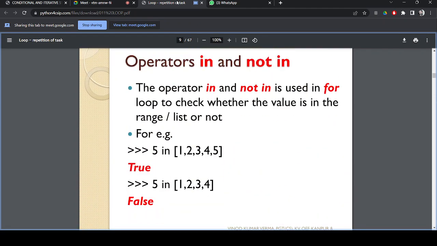Now, operators in and not in. I have already introduced you to these operators. We are going to practically use them in our for loop. Before that, please recall, the in operator checks whether a given value is available in a list or in a container data structure or data type. List and tuple, which I introduced, are container data types, either in square brackets or in parentheses. Now, if you ask whether pi is in like this, it will tell you true. Pi in 1, 2, 3, 4, it will say false.